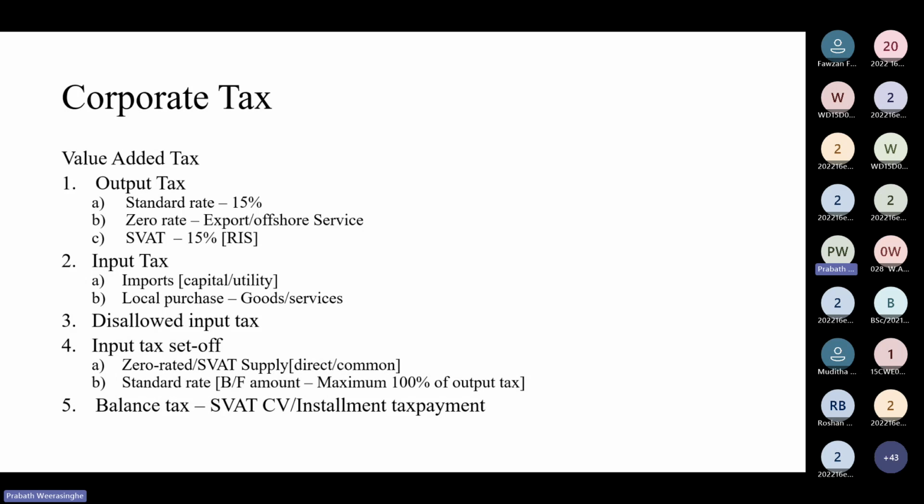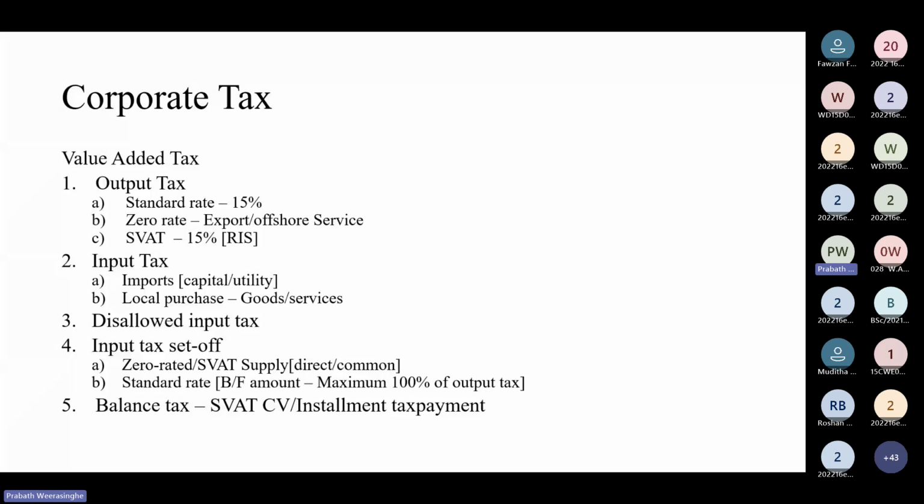So we did some questions related to zero rated and asset supply. If there are any direct amounts, we can deduct them as against output tax. And if there is any common input tax, we have to use some basis, that basically is based on the value of the taxable supply. So common input tax, we have to divide by the total value of the taxable supply, multiply by the value of the asset supply and zero rated supply value.